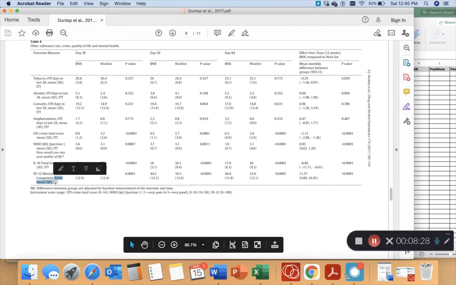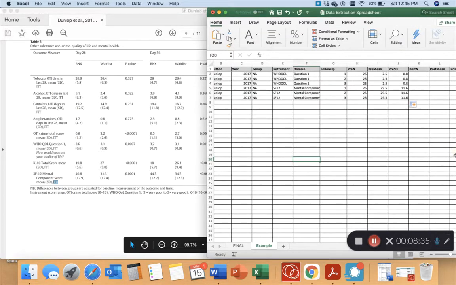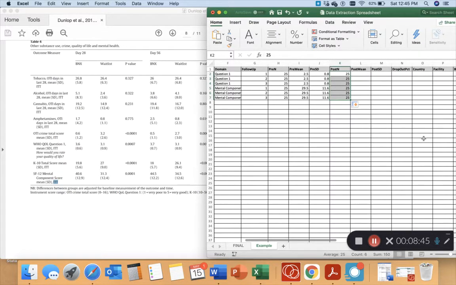Table 4, ITT, so that's an intent to treat analysis, which means that they kept all of the people in it even if they dropped out. So we know that this number should be the same. A lot of times they'll have a different N in the table.